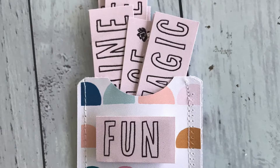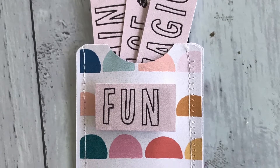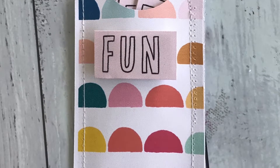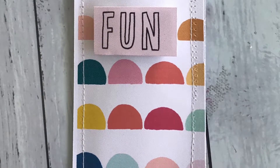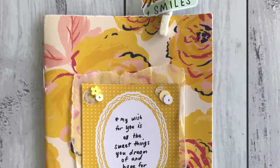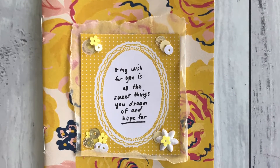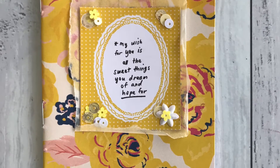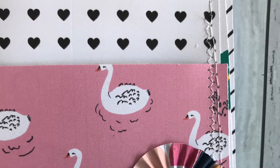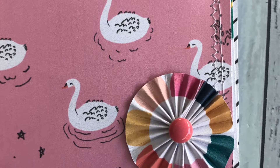Inside this little cone holder I've got some more little goodies for her. Moving on, this one has got sentiments from one of the paper sheets just cut up so she can use them as title cards in her layouts — again just in a little ready-made pocket. I also enclosed a little book — I used some of the sheets to make a little book with a cover on the front and another little peg so she could use it for journaling. There's also a little rosette decoration I made at the bottom of the envelope.